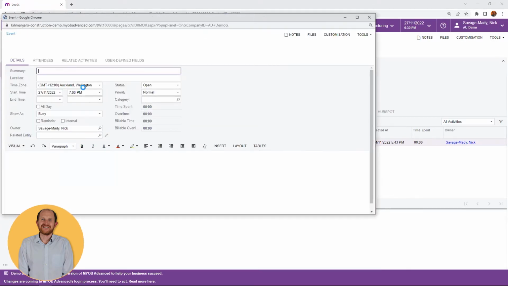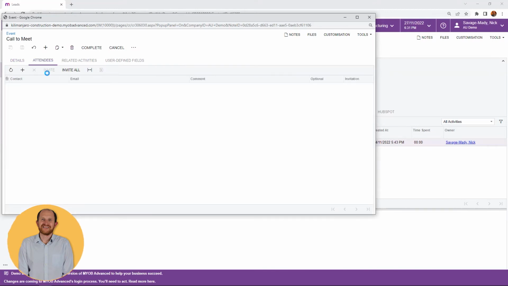The first element is that we've now got the ability to set up time zones based on each employee. So if I'm creating a meeting and I'm then sending it to somebody else, in this case, I'm in Auckland, and it would show up on somebody else's event if they're in Sydney 2 hours prior to that. So it actually incorporates the time zones into the event when they go into the actual event itself.